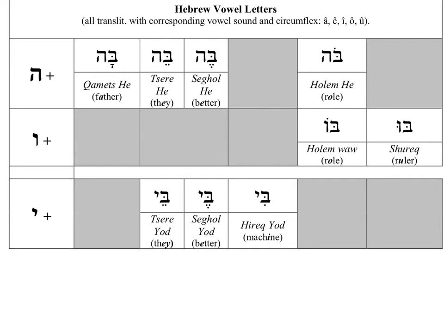The holum-he is one we don't see very often, but it's possible that we see this in some readings in the Hebrew Bible. Here, we more or less get the same sound as a holum: bo, the same word that we used from before, roll, bo. And here that O sound is achieved by our he plus our holum.